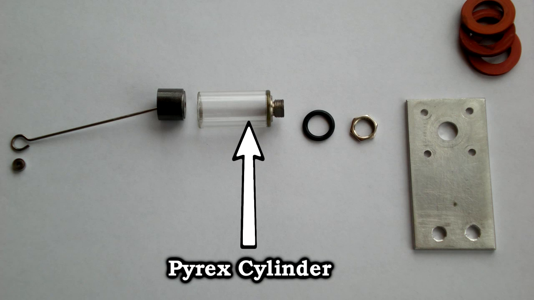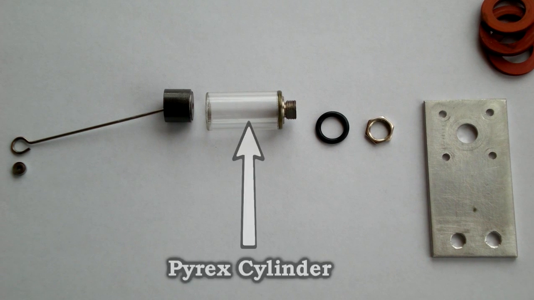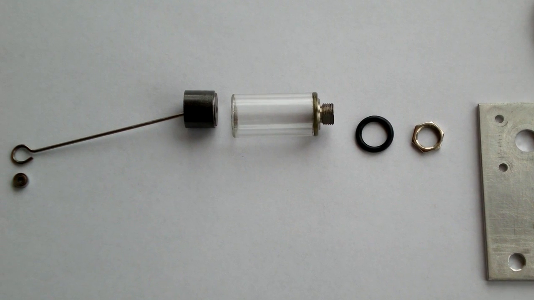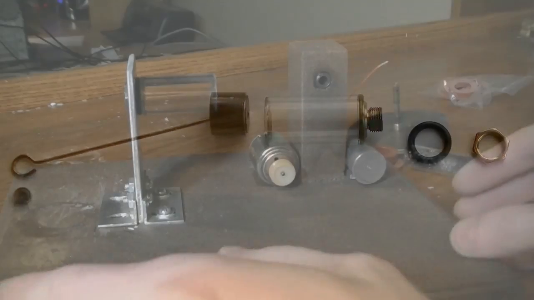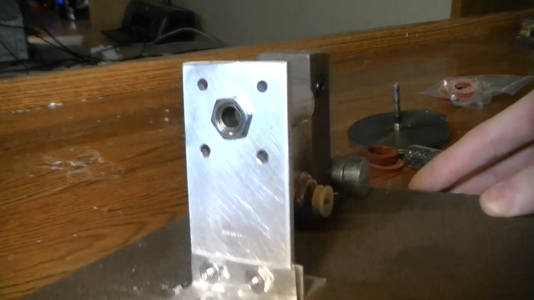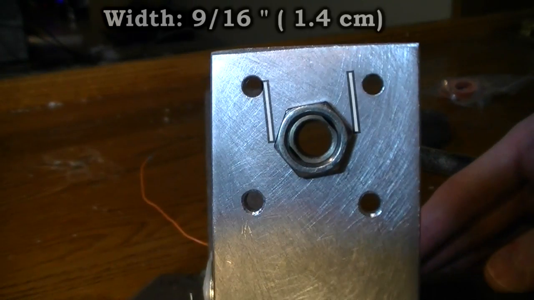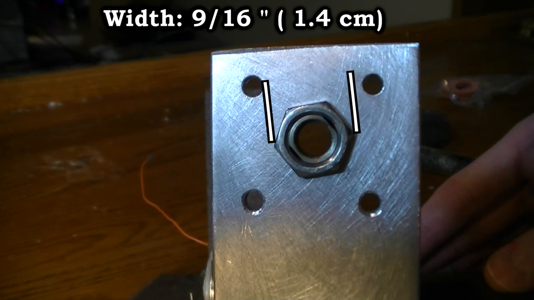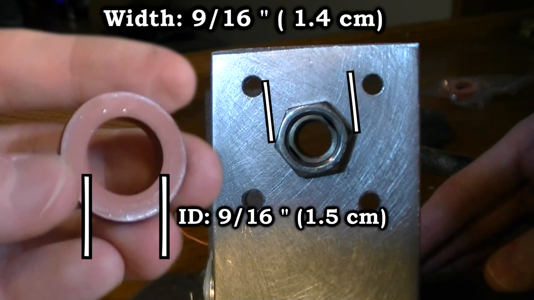Now I'm going to remove the cylinder that houses the graphite piston. This cylinder is part of the actuator I got from airpot.com. The metallic end came pre-threaded with this thin nut at the end. This nut is at most 9 sixteenths of an inch wide which fits nicely inside the first orange rubber washer.